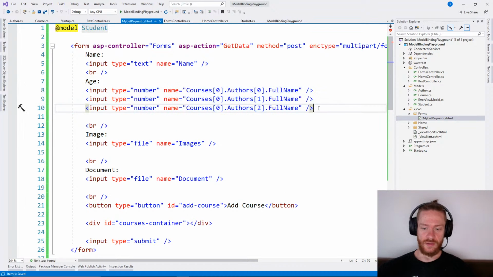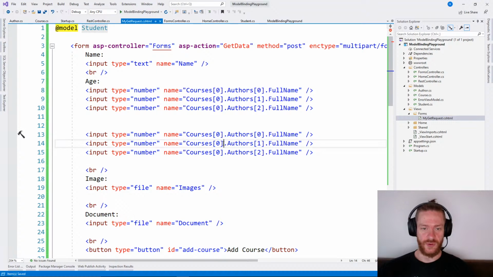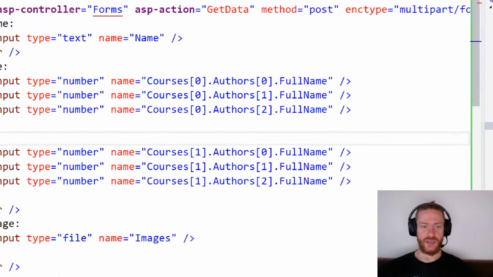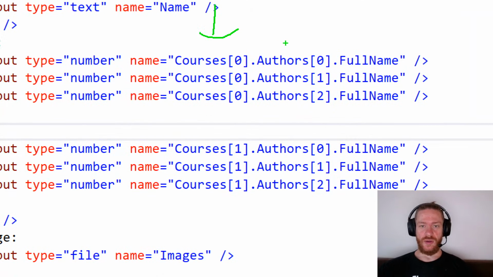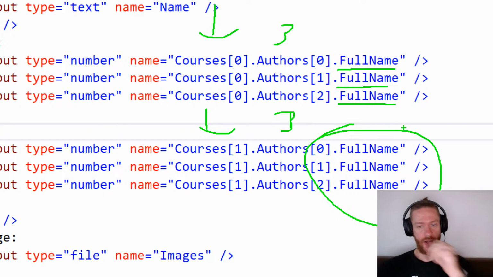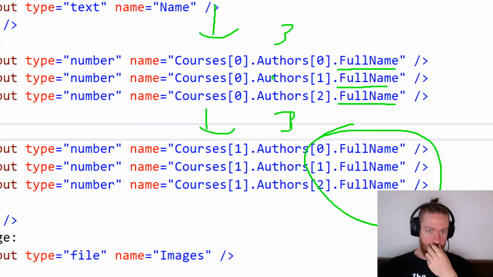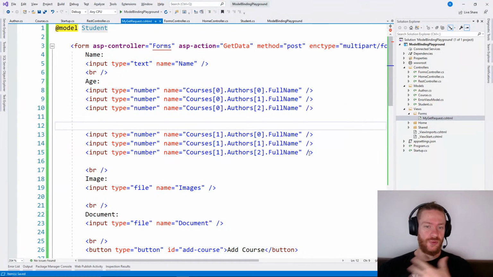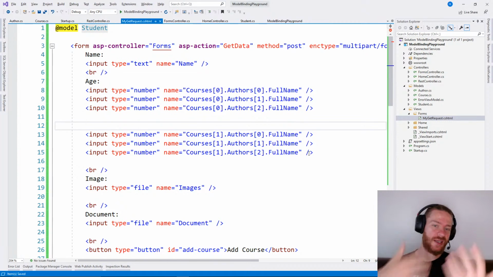And then you can do the same thing for the other course. Essentially, that will create a course with three authors in it, and it will bind the full name from there. It will create another course with three other authors in there, and it will add the full name to them. So this is how you deal with nested objects and nested collections.